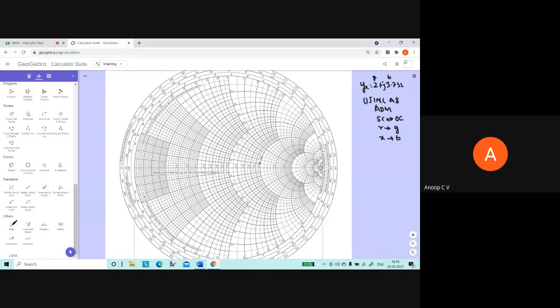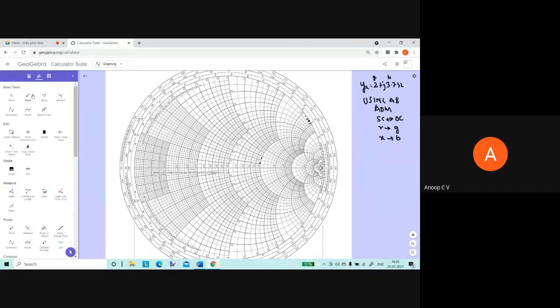So it will be above. This is 2, 3, and this is 4, right? So this is 3.2, 3.4, 3.6, and 3.8. So it will be in between that, right? 3.2, 3.46, and this is 3.8. So in between that will be the point, I think this is the point, right?